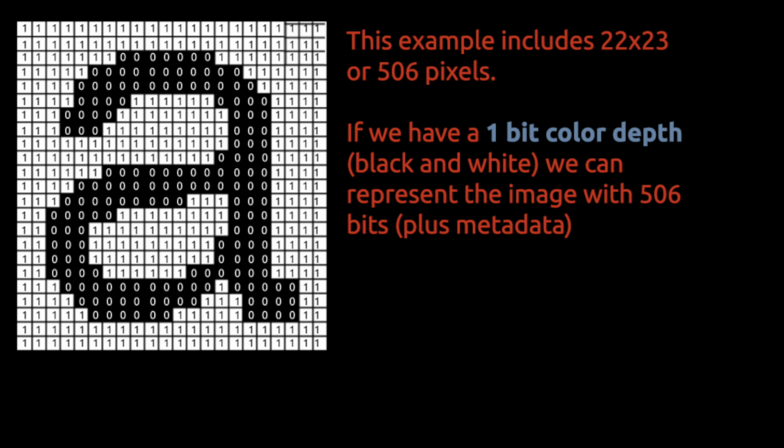We now know how to do text, but what about more complicated data like photographs? Well, we can represent the color of a discrete part of your screen known as a pixel, or picture element, with bits representing the color of that pixel. If we look at a purely black and white example like the one we have here, we could represent each pixel with 1 bit. 0 representing black because the pixel isn't on, and 1 representing white because the pixel is on. Since our example here is very small, only 22 pixels wide by 23 pixels tall, if we multiply that out, we need only a total of 506 bits to represent this entire image.